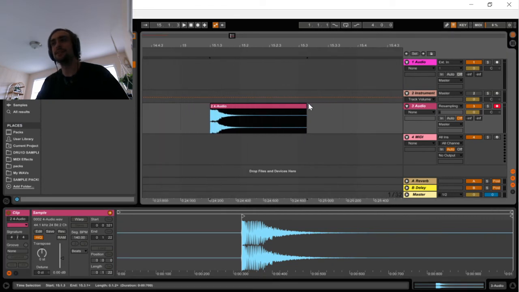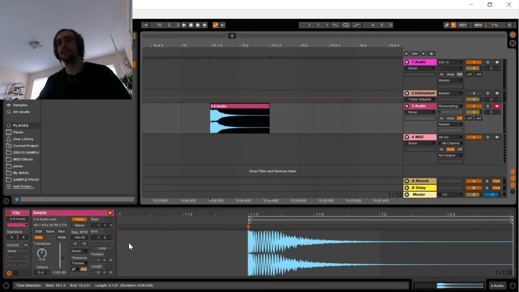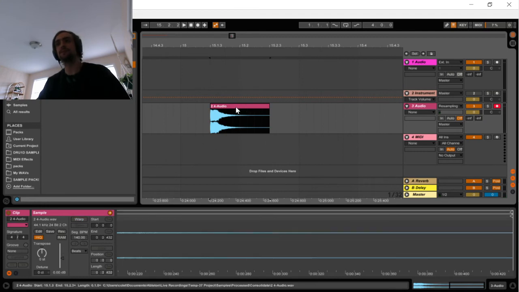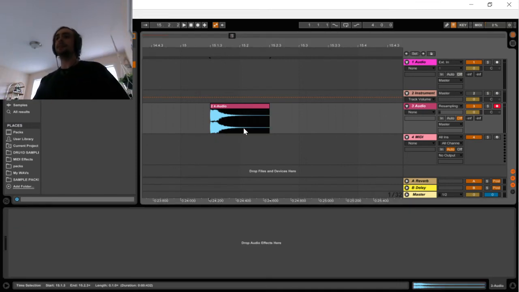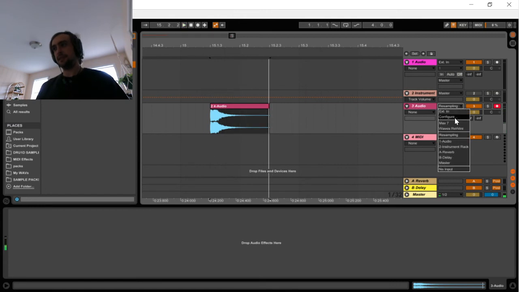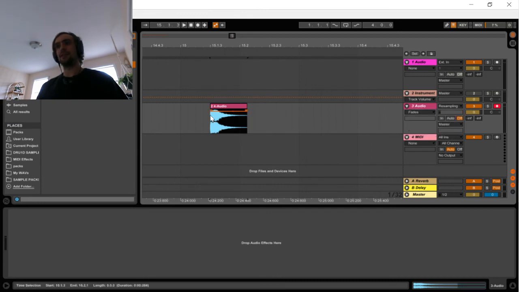So we take a look at this, and we've got this beautiful snare. Let's consolidate. Cool. So I like to make them with kind of a long tail, like this. And then later on, I like to fade it if you want it to be different.